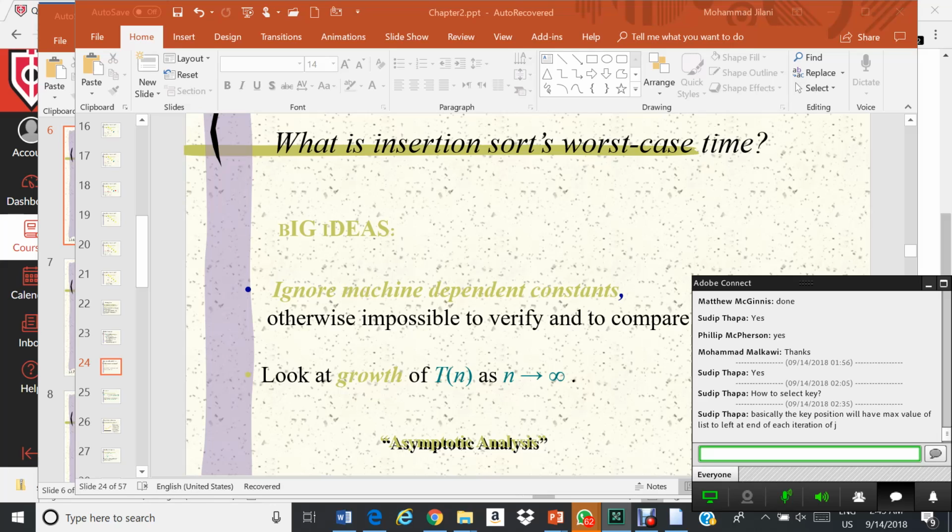So I will stop right here, and I will keep it as an exercise for you to look at the next slides and find the T of n, which is the expected execution time of the algorithm as n goes to infinity, which means for extremely large values of n. That's basically what I wanted to do for this class, and I would like to stop right here.